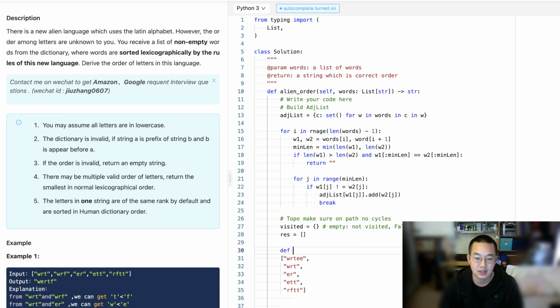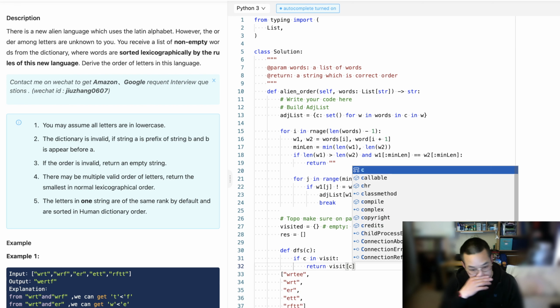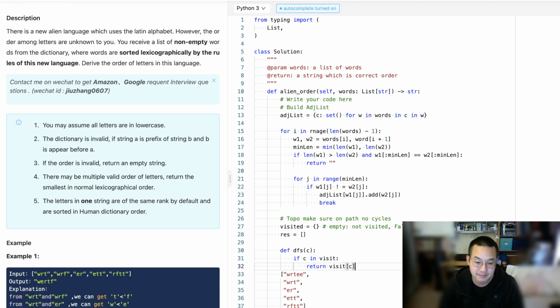Right, DFS of the C. Here we go. So if C in visit, and it is true, then return visit C. Visit C is equal to true, for neighbor in adjacency list.